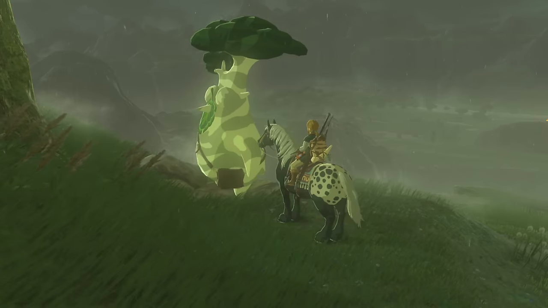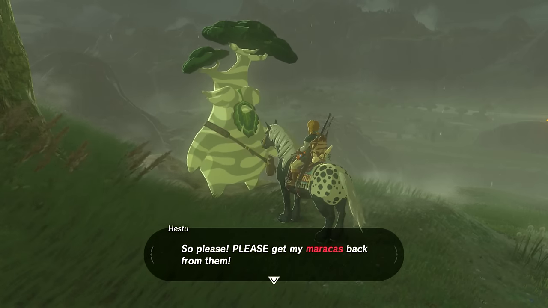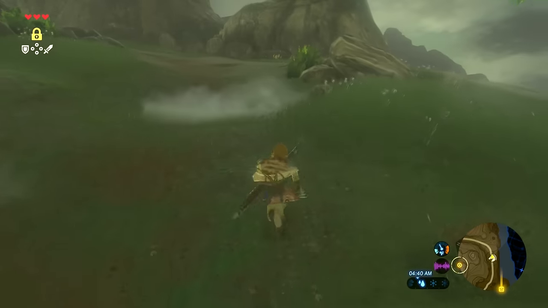Alright, still on the other side of those rocks. Fine. Can't use your powers without them. Because I'm pretty sure you've got to be the guy we redeem those seeds to, so... The priceless Maracas. Alright, fine. Watch my horse.